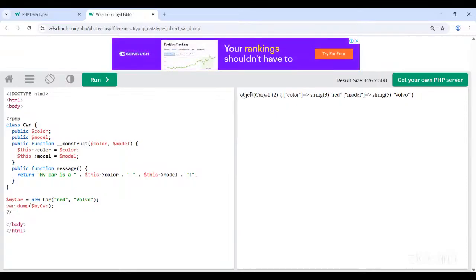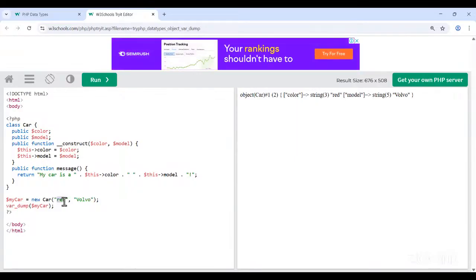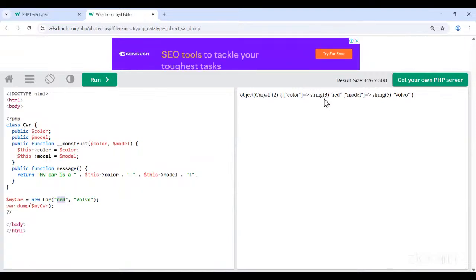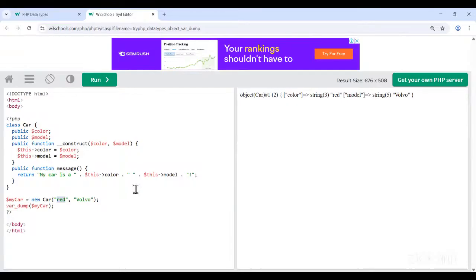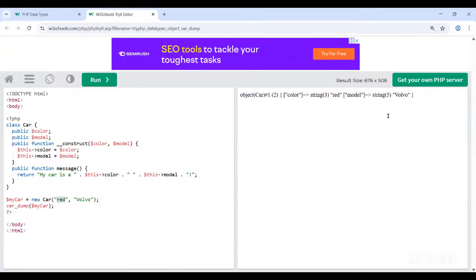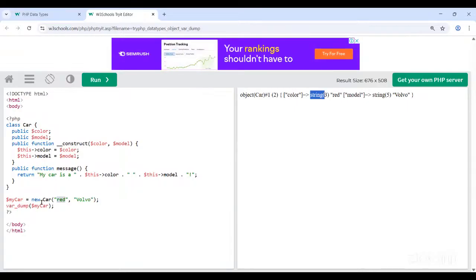Now what is this type of car object? This car, first car one is what? Okay. The string data type, this is string data type.